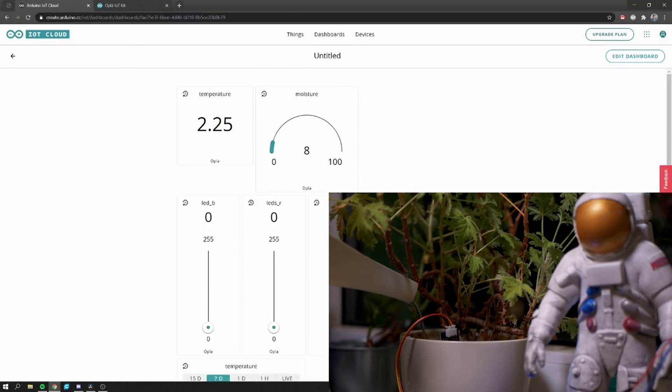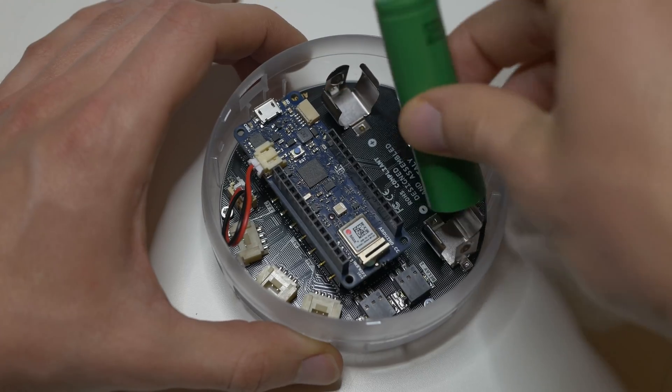So after a few days I got a little bit of temperature data. As you can see the plot looks really odd, and that's because it's winter in Poland right now and sometimes when there is sun directly shining on my temperature sensor it gives really high readings — like 20 or even 30 degrees — even though it's usually around zero or minus two degrees in Poland right now. But it works great and I don't have to worry about it. It's been working without any problems for the last three or maybe even four days. I powered it with a power bank, but you can also use an 18650 battery.